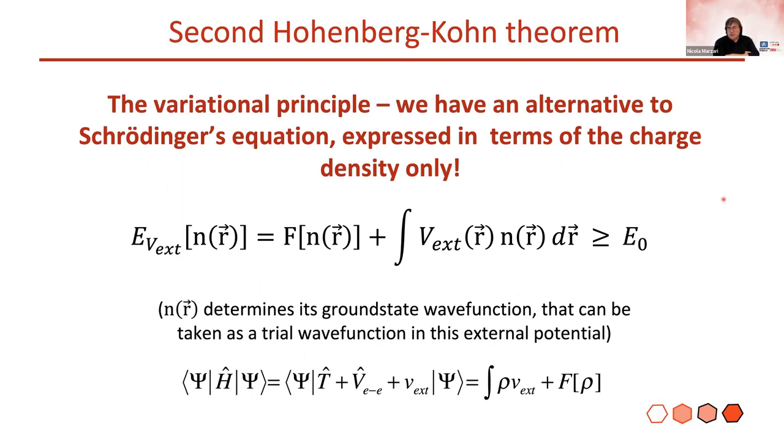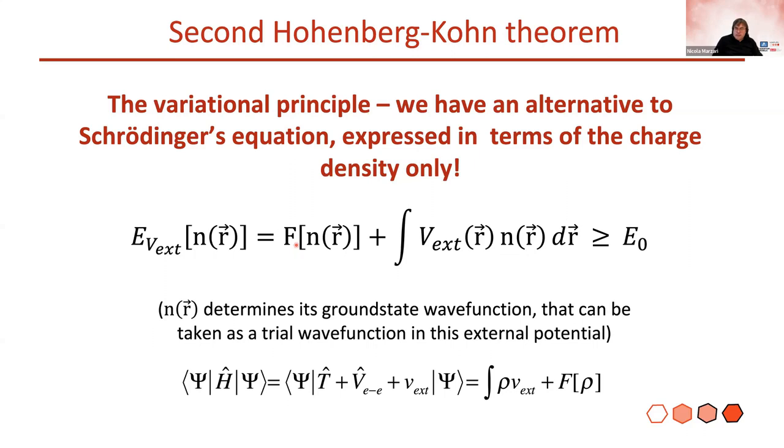And so all of a sudden we have turned the Schrödinger equation into a very simple variational principle where, for an external potential, we would minimize this quantity with respect to a super simple object, the charge density, which is just a real scalar field. No comparison with the exponentially exploding complexity of the ground state wave function. So if we had F, computational quantum mechanics would be trivial. I could solve protein folding on my cell phone.